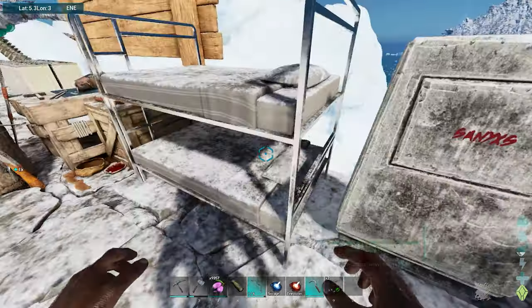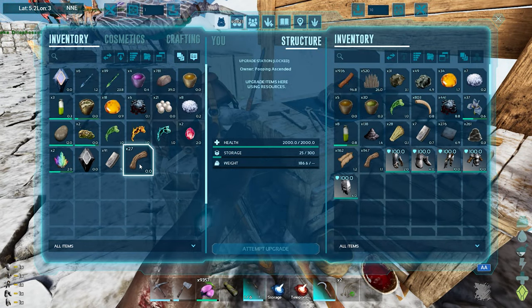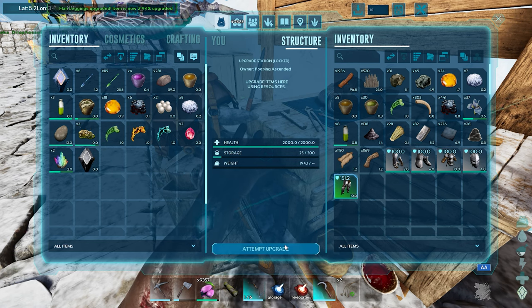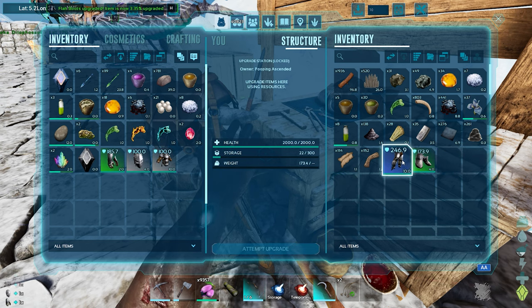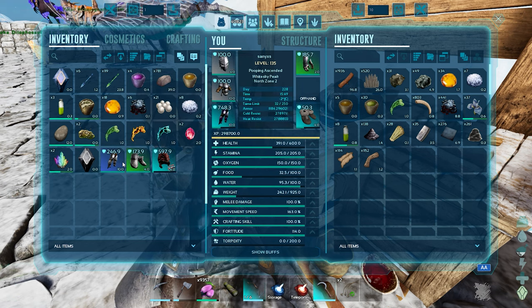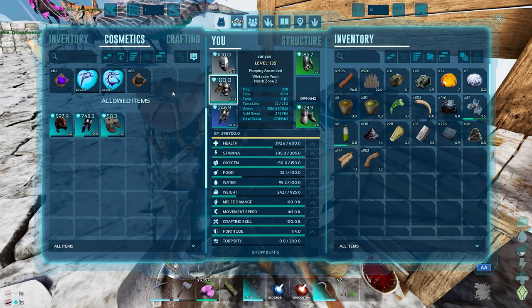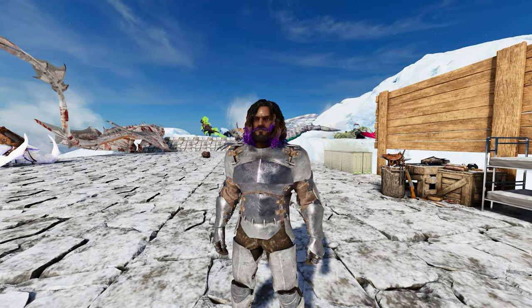So I feel like putting it in the upgrade station and upgrading it here could be a good decision. Attempt upgrade. And that's all I could afford. Or maybe I can do the gauntlets, I guess. Can I also do those? There we go. So not great armor, but it works for now. I'm actually just gonna use the flak instead, you know? There. So obviously I need to color this. I might just do that off cam.